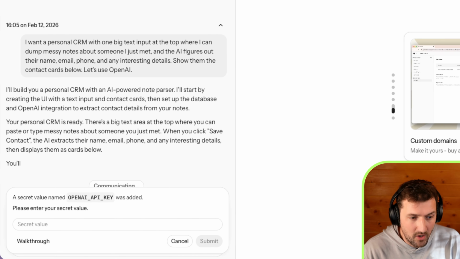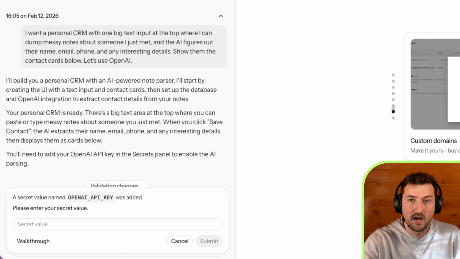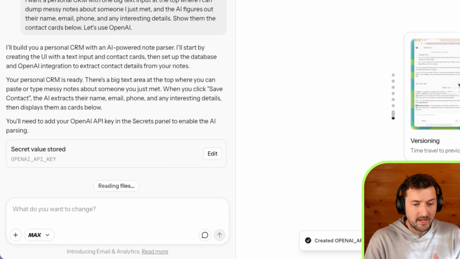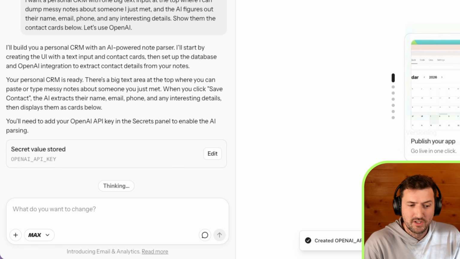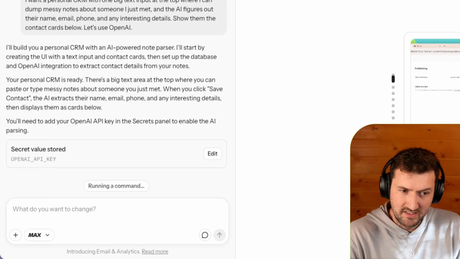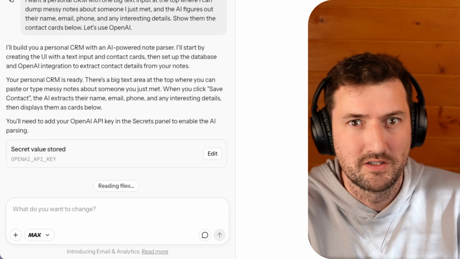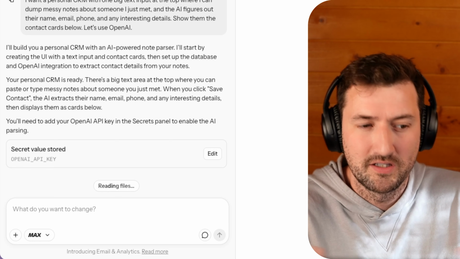So I need to add my OpenAI key. So I'm going to hide the screen for a second so you don't hack me. I'll be back in one sec. Okay. I just added my OpenAI API key. You can get one yourself. This is really easy. I recommend trying to use AI when you build with Mocha because Mocha's really good at it and it makes apps really fun. As we'll see, this should be a really fun app.